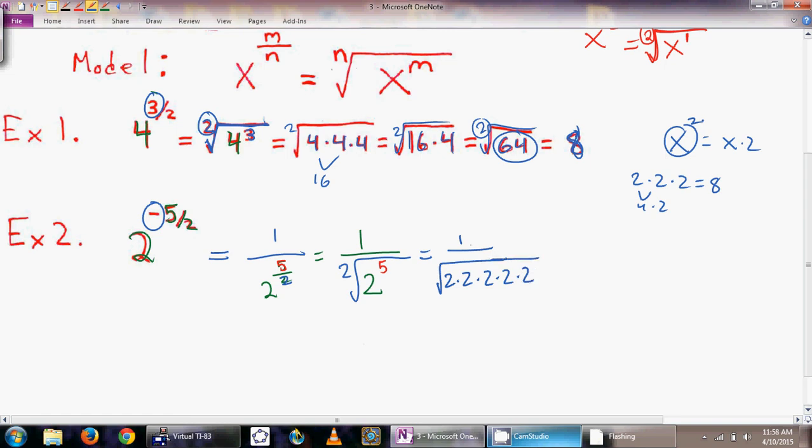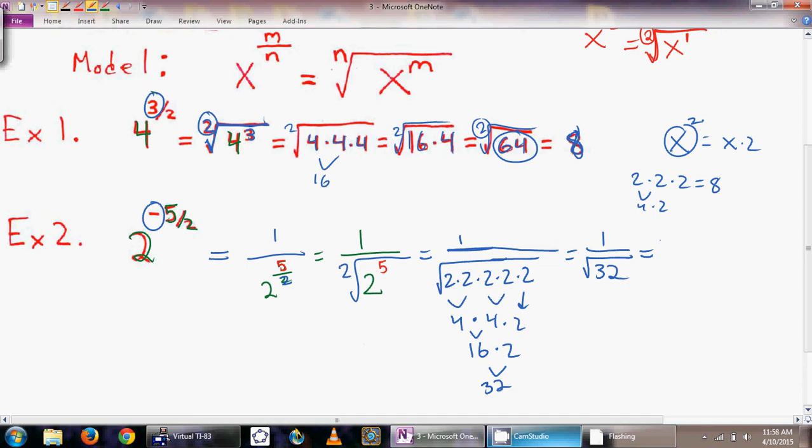If you got a calculator, use it. I don't, so I'll show you my trick. 2 times 2 is 4, times 2 times 2 is 4, and then don't forget that 2. Well, 4 times itself is 4 squared, which is 16, and then we're still times 2. Oh, that's 16 times 2, that's 32. So this is really 1 over the square root of 32.